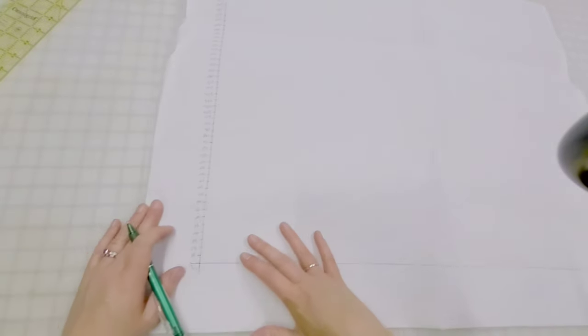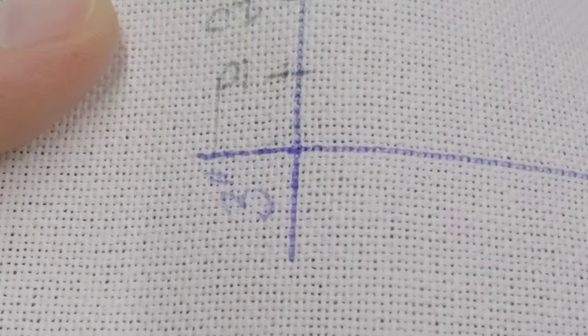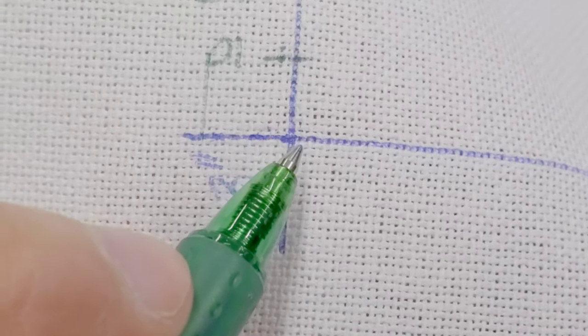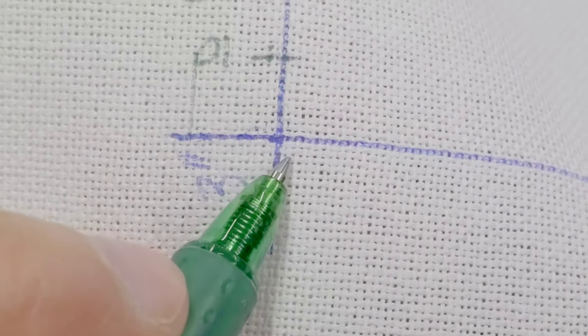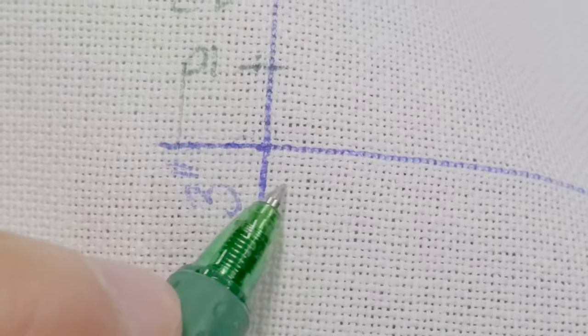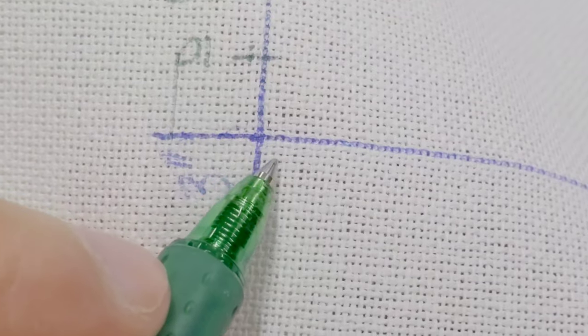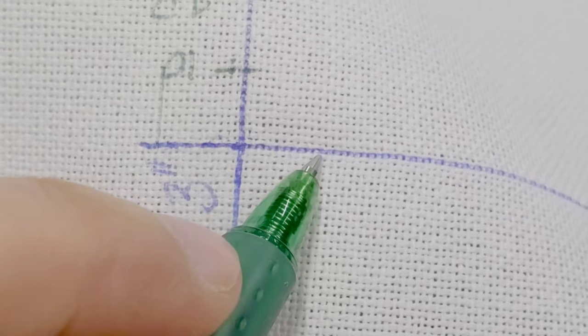All right, and now this time, I don't even know. I'm sorry. Back and forth. I was going to try and show you, but I realized these squares are so tiny. So again, I'm going to start not right next to the line, but two over. And when you go to the opposite end, or your perpendicular, instead of this way, my threads are oriented this way. So I will be counting the top threads going vertically oriented this way? Yes.